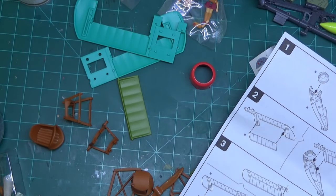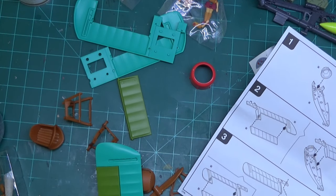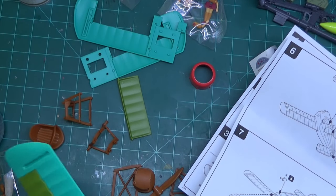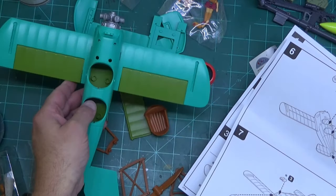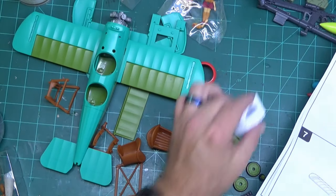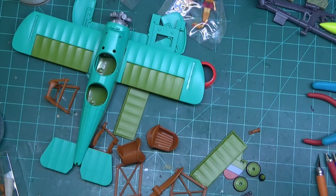How long this is going to hold up to play we'll see if I do give it to them — it depends on what it looks like when it's done. It's fairly large, which is a little surprising. Now we're going to put the cockpits in, but before you put the cockpits in, you put the stickers in. We have two different cockpits, and here's the stickers. One of the things I don't like about stickers is peeling them off — there's always a challenge.